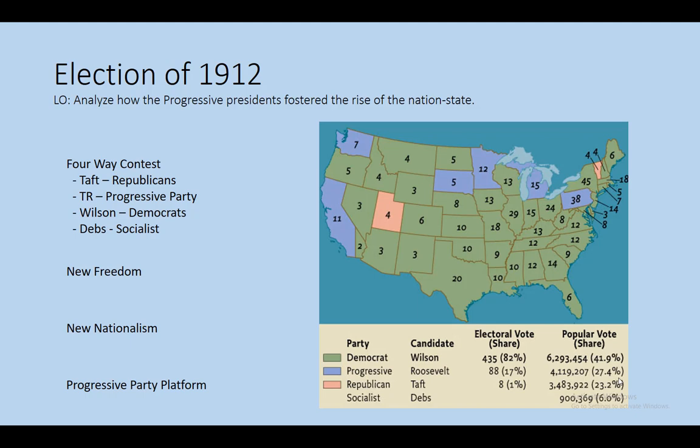And it warned that, quote, corporations were as likely to corrupt government as to be managed by it, unquote. I'll leave it to you to decide whether or not you think that's true. Roosevelt's New Nationalism, by contrast, called for heavy taxes on personal and corporate fortunes. And it also called for federal regulation of industries, including railroads, mining, and oil.